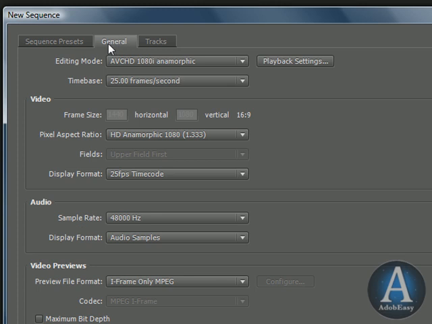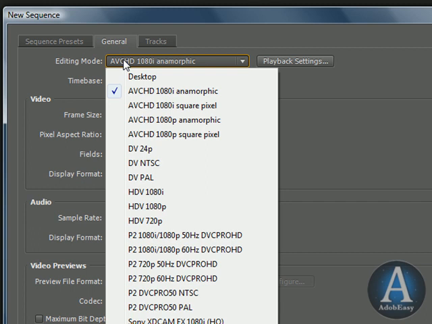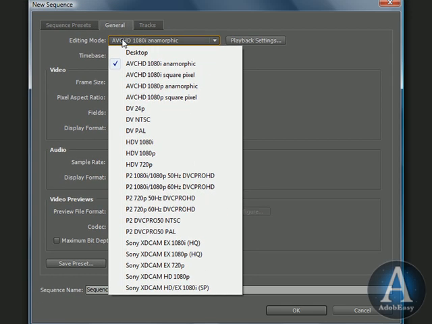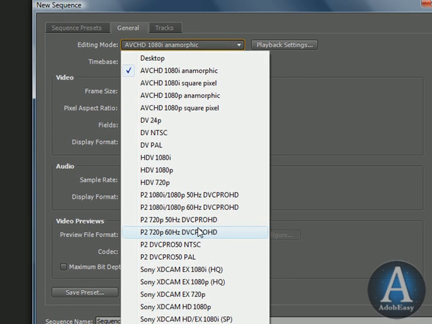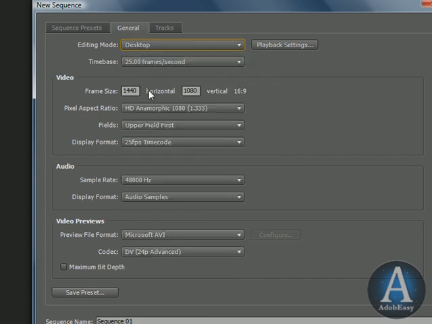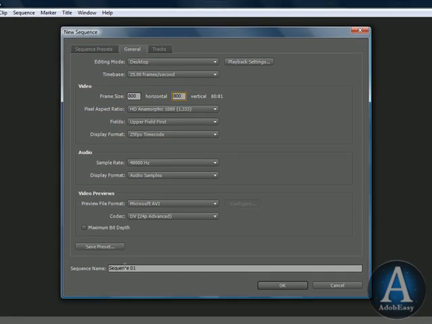Let me go to General and show you some of the editing stuff here. In an editing mode, we want to select a setting that best fits our project. Now, if you're going to DVD or any other kind of media, you could use these other options and you can research it a little bit more. What I recommend is if you're creating a video online or for your computer, personal use, click Desktop. You'll end up getting the smallest video size, which I know a lot of people are probably concerned with. So I'm going to set my pixels here to 800 by 800, and we'll leave that as Sequence 1, and we'll leave the audio as well.